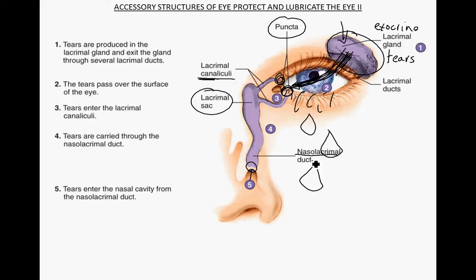But this also explains why you get kind of stuffy as well. You get all nasally congested there because the tears are going into this lacrimal sac, and you may even drain it out your nose there.